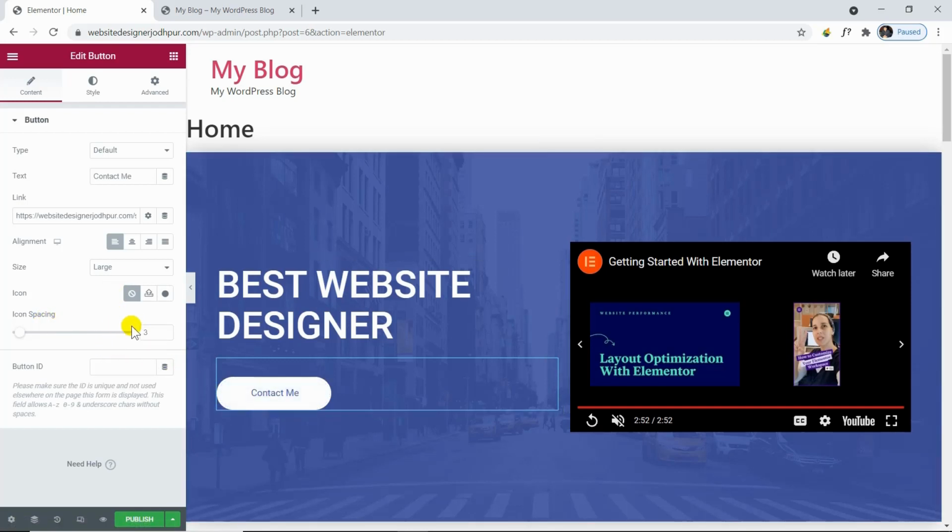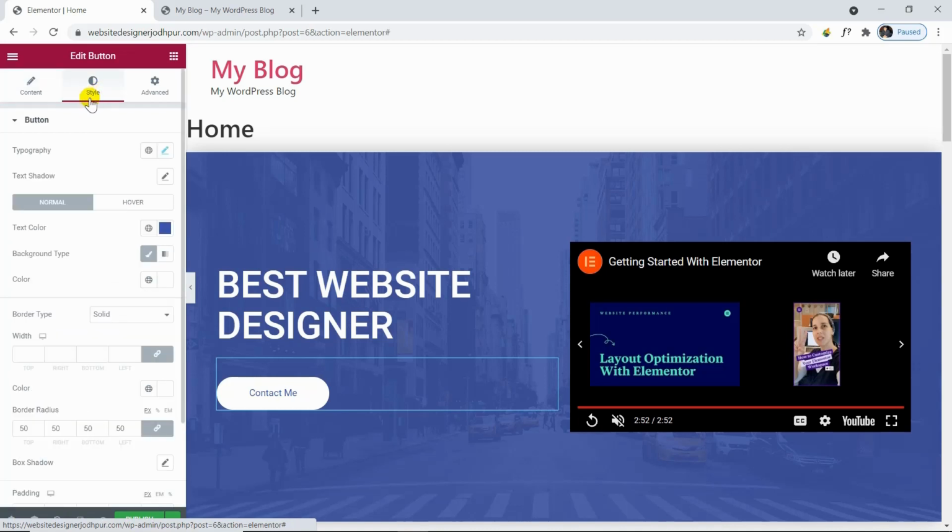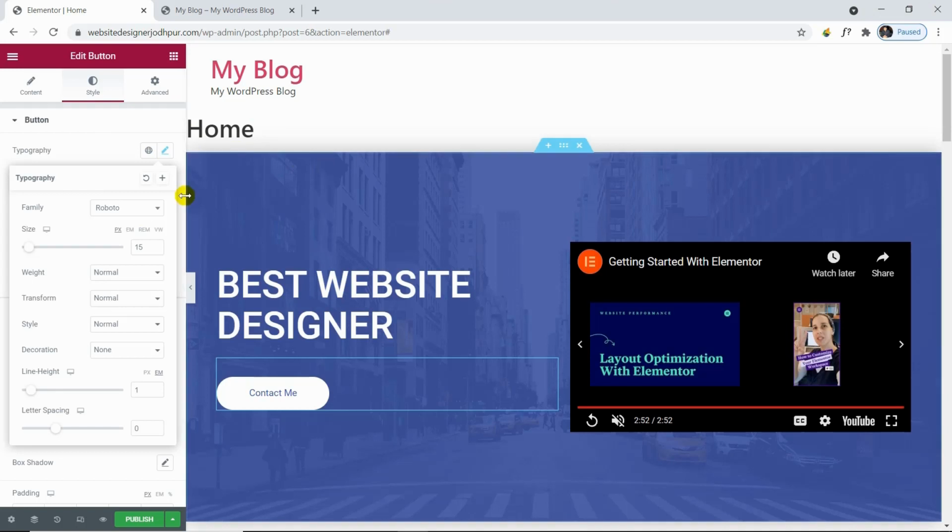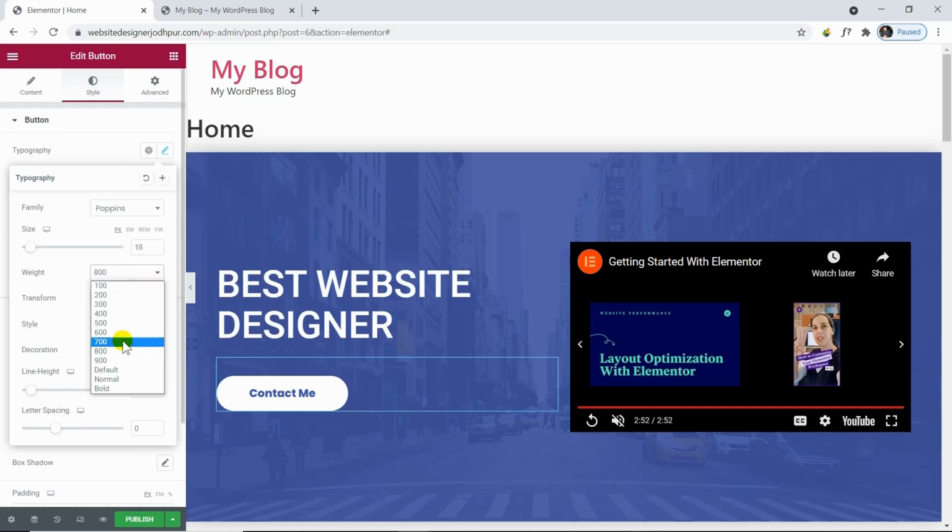Now, in case you want to change the colors, like the text color or background color of this button, what we need to do is simply go to the Style tab here, starting with the typography settings from here. So to edit the button's text style, let's click here on this pen icon. Here, you can select the font. You can even search for any font you like. You can increase or decrease the size of the text from here. Weight here indicates the thickness of the text. You can explore all the options from here.